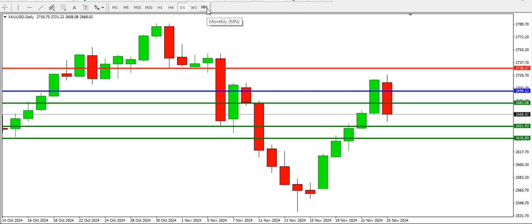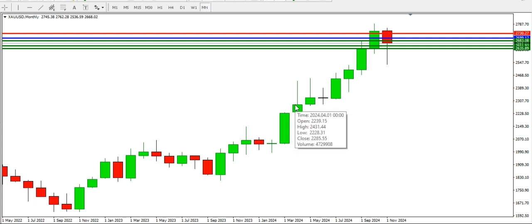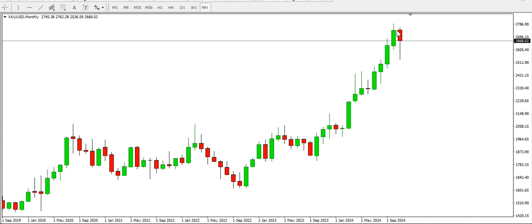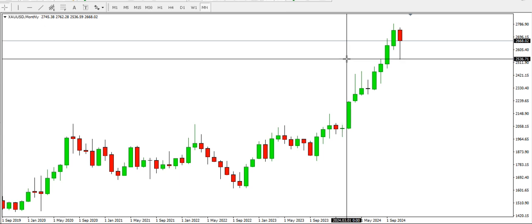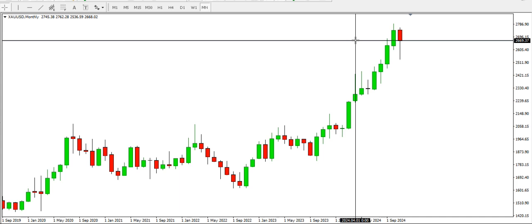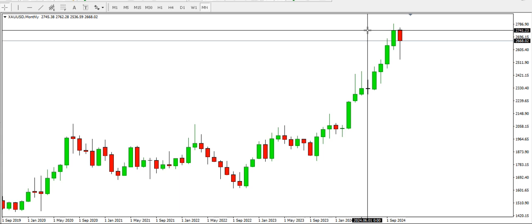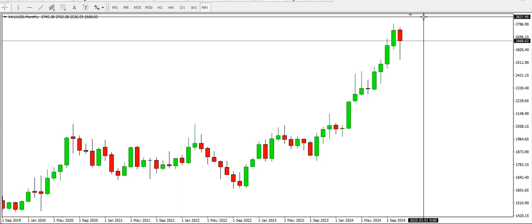All right, let's quickly take a look at the monthly time frame and see how far the price of gold has gone. The price of gold on the monthly time frame is bullishly pushing up, and we can see that price dropped this very month of November to a low of 2536.71, and price has been able to pull back up. If price is able to pull back up towards this area, which is the 2741, we might likely see price continue upwards.